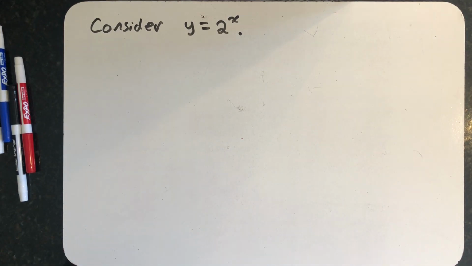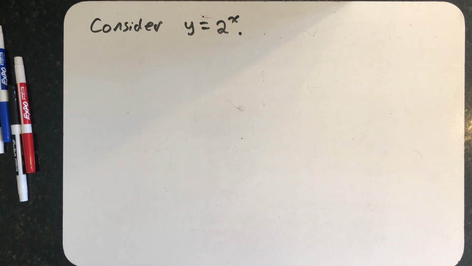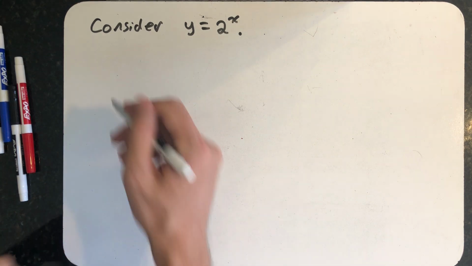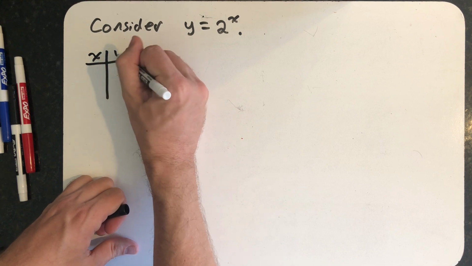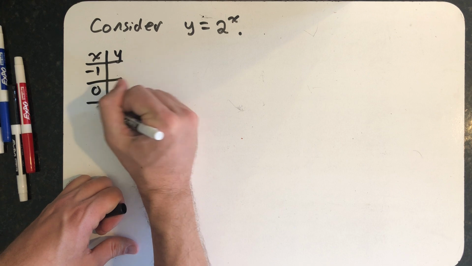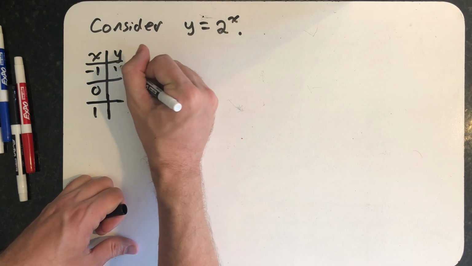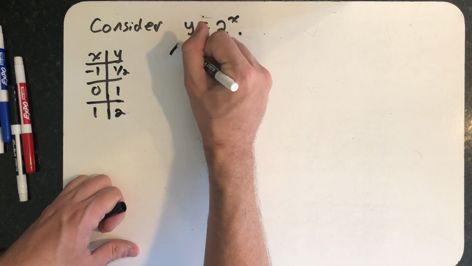My main goal in this video is to come up with a definition for logarithm, but I want to start by considering the exponential function y equals 2 raised to the x power. So let's start with a graph. We know that this will be an exponential growth model because the base is bigger than 1. And we can plug in these very simple values for x just to get a pretty good sketch.